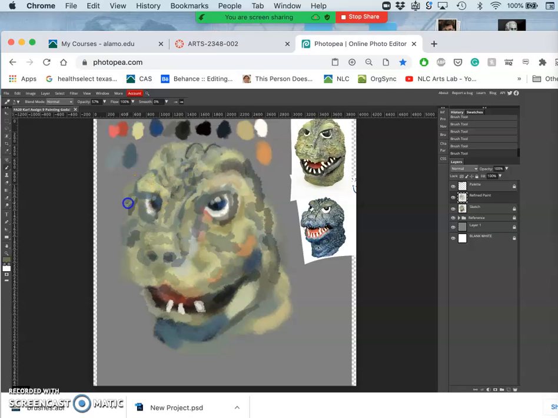In my experience, it really does speed things up to have a tablet so that you can work with that pressure sensitivity. But, you know, this isn't bad. And having Photoshop on your computer, or even just using freeware like GIMP or some other Photoshop emulator downloaded to your computer, your brush will move a little bit faster than it does in this browser-based environment. There is just a little bit of a slowdown that I'm getting used to. But hopefully you're seeing it's all possible.